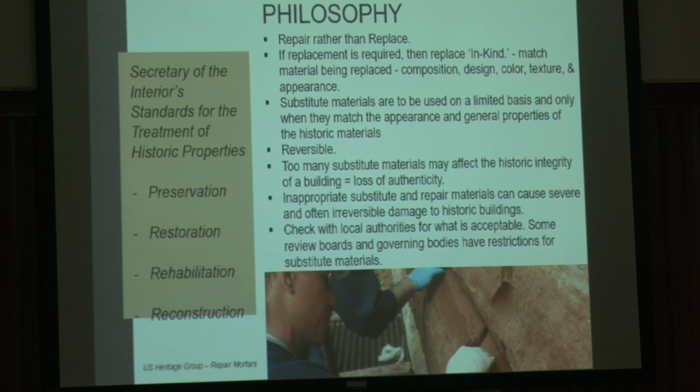A substitute material can be used. Sometimes we find the materials just aren't available anymore, or we really don't know where it came from. And especially with stone, you'll find we don't always have good records or documentation on where something was quarried. Or we may find that the stone that was used, we know where it wasn't good in that type of use. We have stone that's quarried in Missouri, known as Carthage marble, that is really a horrible thing to use on steps. So nowadays, we don't put that back on steps.